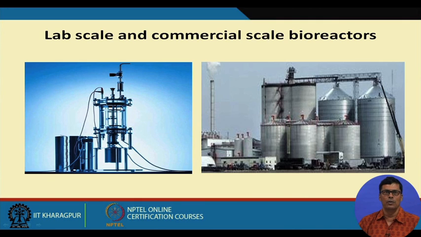And we can see here the lab scale and commercial scale reactor, how it looks. For a lab scale, I told you that usually we prescribe that it should be transparent, so that from the outside you can see what is going on inside the reactor. You can have a visual observation like this. But in industry, it is not possible. It is a very big scale. So here at the top, we have a watch glass. At one end we put the light, and from the other glass you can see what is going on inside the reactor. That is the practice in industry.